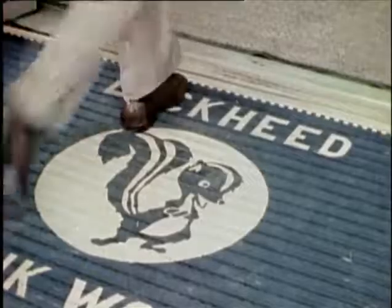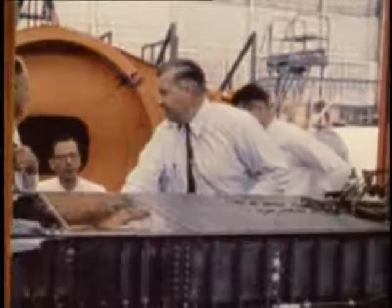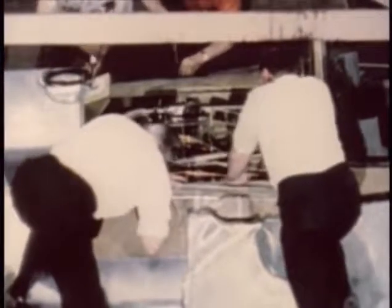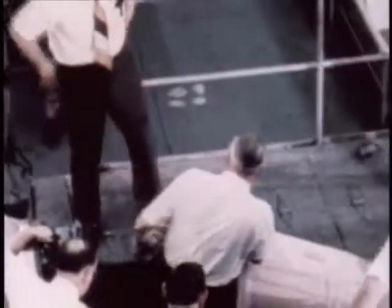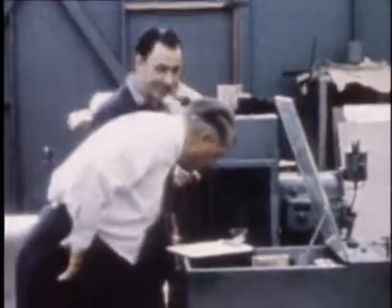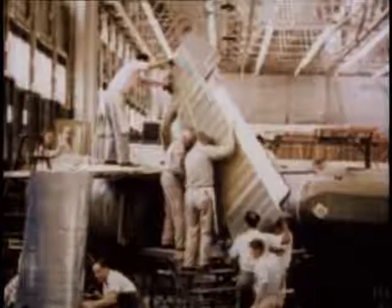I think Kelly's operation of the Skunk Works was probably unique in the aviation industry. To start with, he had a very, very small cadre of people. He handpicked everyone that worked for him. They were sworn to ultimate secrecy. There were absolutely no leaks within the system. He was guaranteed of that. He also made it a point to co-locate his engineers and his producers, the people who were building the airplanes. So the engineer could come up with a drawing and walk out on the hangar floor and talk to the man who's bending metal.